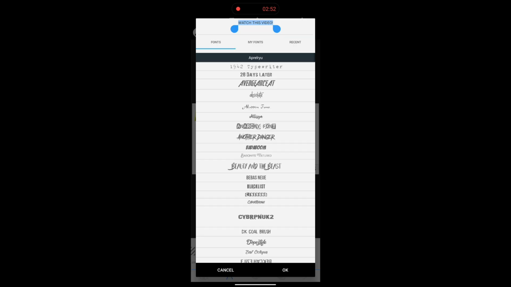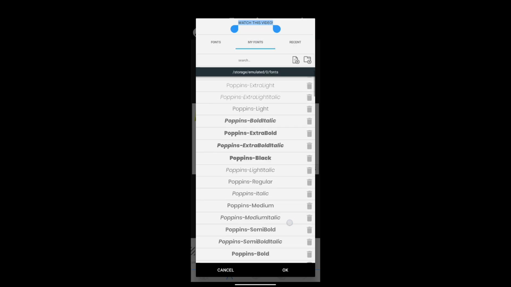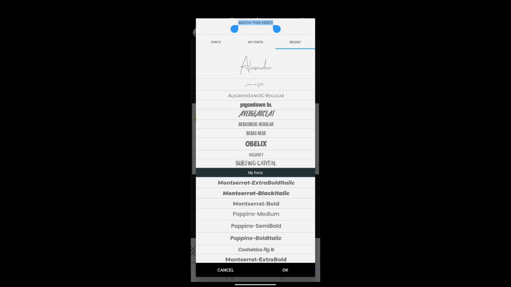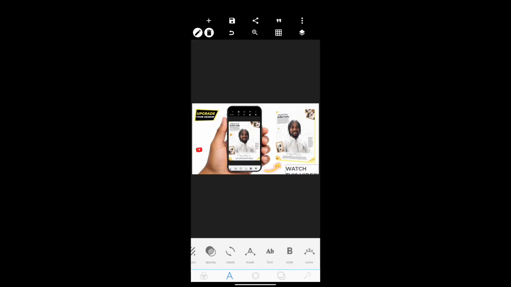So now I'm going to change the font. Make sure that it is a font that is very bold so that people will be able to see what you write there. So I'm going to go to color. Then we go to stroke. So you can move the text, but I want to put it here. You can put it anywhere you want when you are designing the thumbnail. I'm going to put mine here like this. So I'm reducing the stroke.